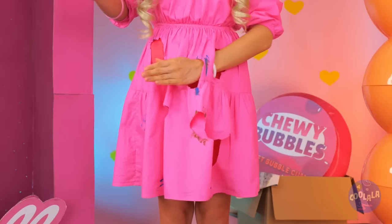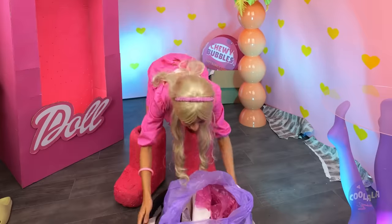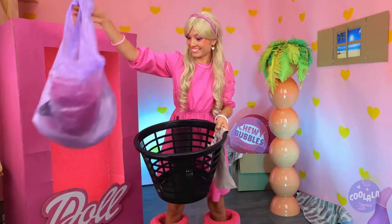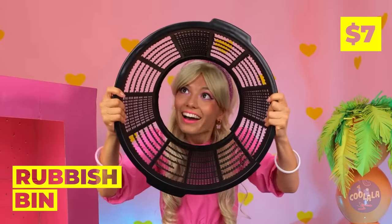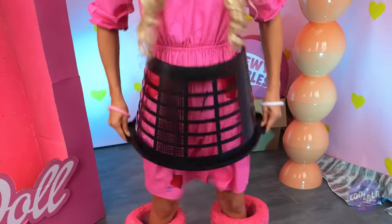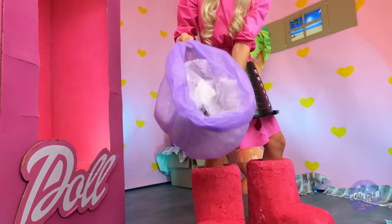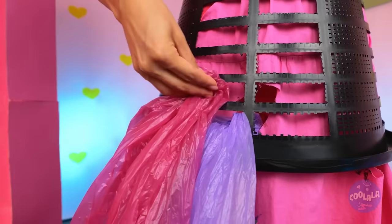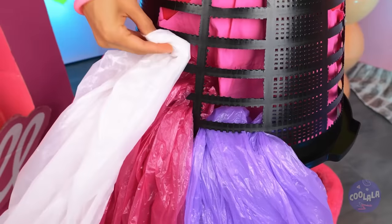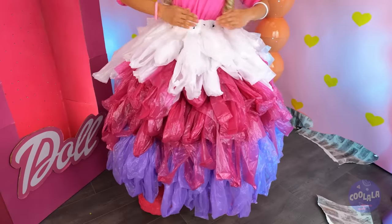Okay, that didn't help much. Time to get the rubbish bin. But we're not tossing this dress. The bin's our new accessory. La, la, la, la. Now grab some colored material and stick it inside the holes. It's like a tulle ruffled skirt.